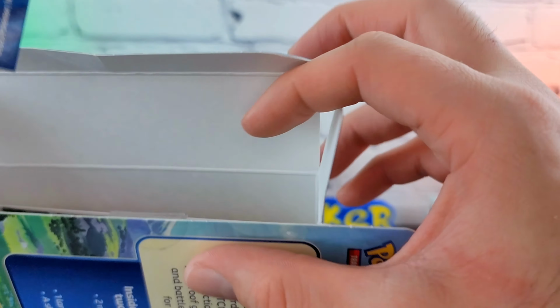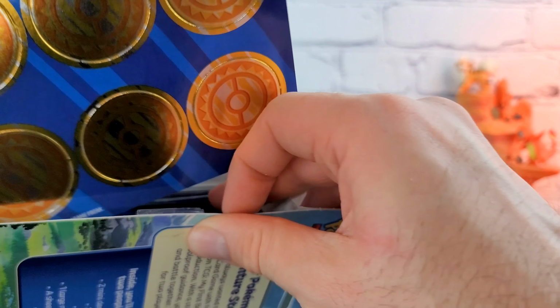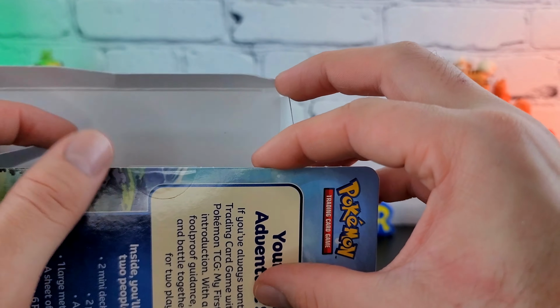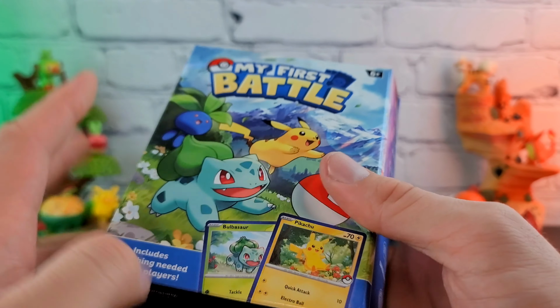But I don't know, maybe it would have been more interesting if they had a section in the rulebook towards the end with more advanced rules and stuff, but it wouldn't really apply to the decks in here, so I don't know if that would be necessary. I'm kind of just arguing with myself in my head right now. Altogether, I don't know how to feel about it.